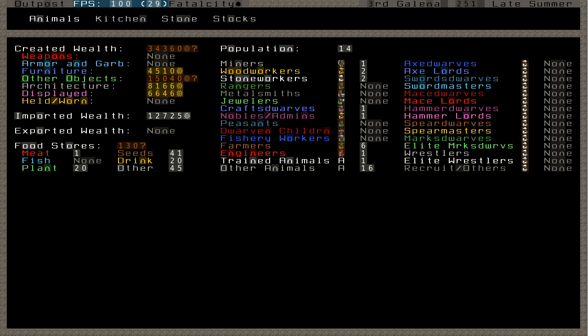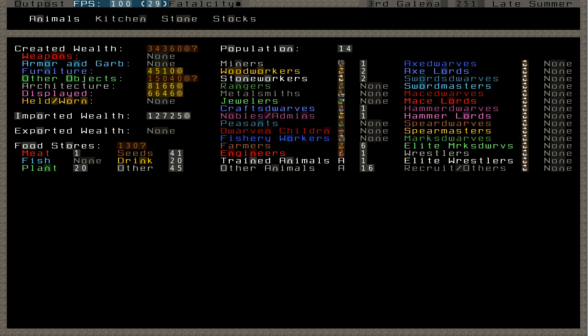And then in the upcoming years, after the caravan has visited the fortress, hopefully made its way back to the mountain homes, spreading the news of our success, the amount of migrants, while it's still somewhat random, is affected by the created wealth of the fortress. The exact mechanics there are a bit unclear, but more wealth, more migrants, kind of the fortress attracting migrants from the mountain homes.